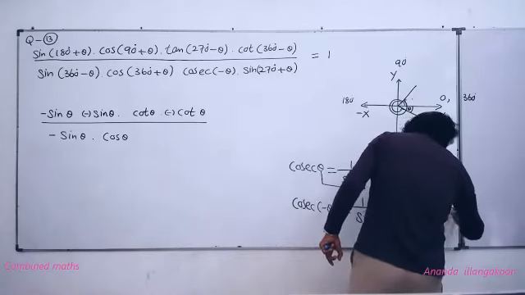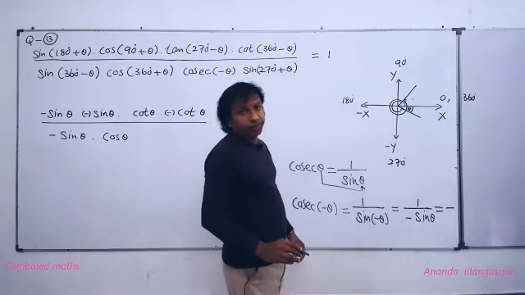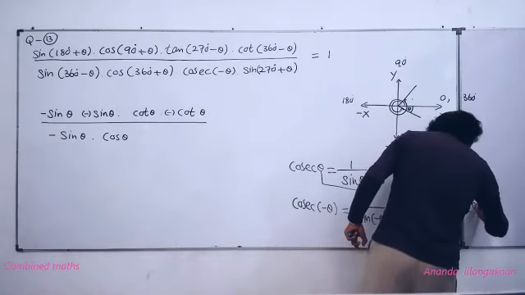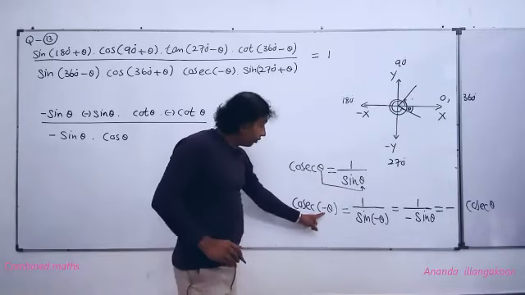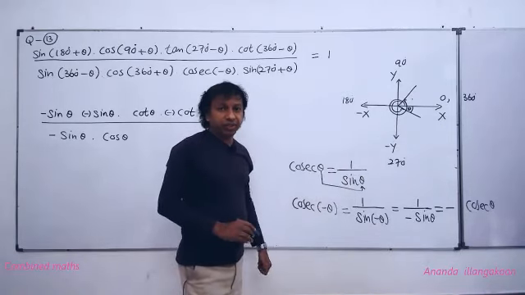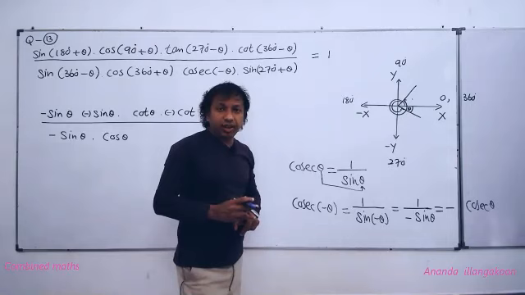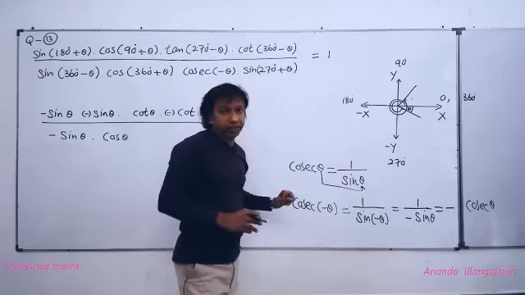Minus. Minus. Now what do we have? 1 upon sine theta. 1 upon sine theta is cosec theta, no? Right, minus cosec theta. Then you can very clearly see cosec minus theta is minus cosec theta. So therefore, not only for sine and tan, for cosec and cot, if we have the minus sign with the angle, we can take it out.